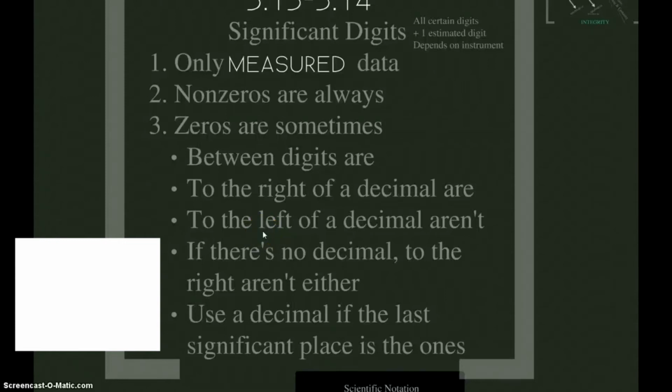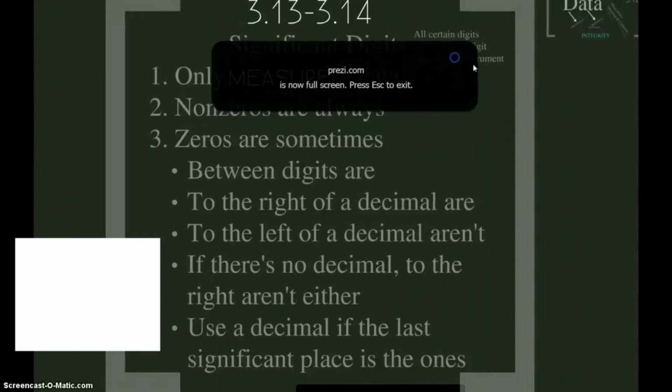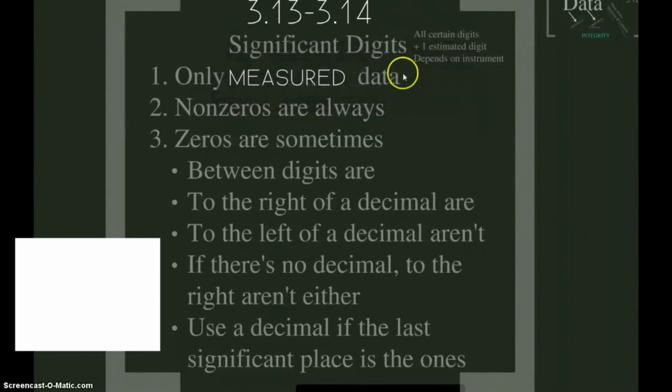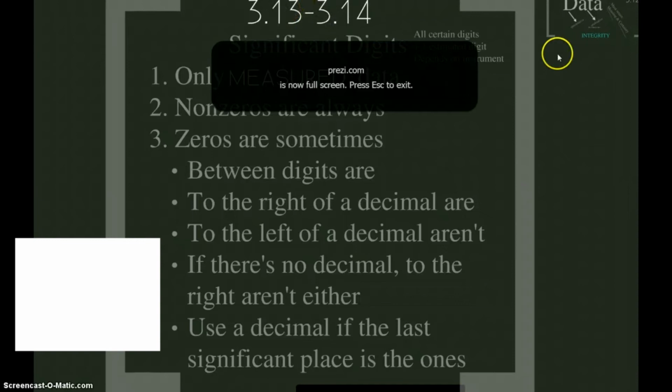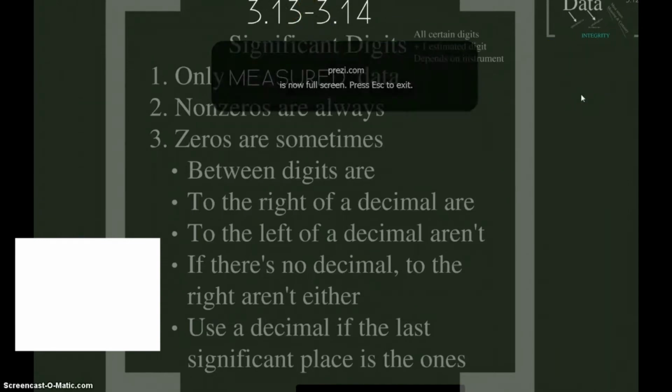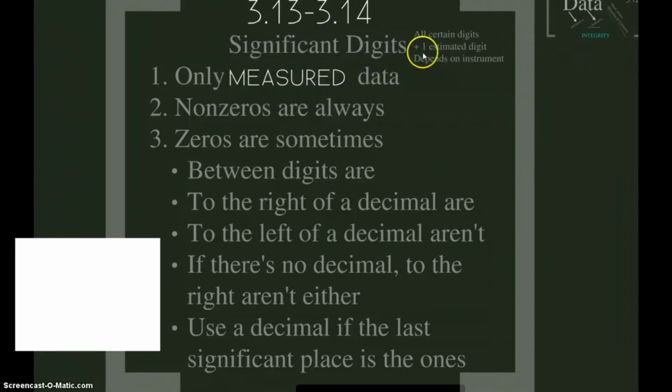All right, so we've already talked a bit about significant digits and using an instrument to find significant digits, to determine how many significant digits we should have based on a particular instrument. And remember, significant digit just means all certain digits plus one estimated digit. Okay, so we have those powers of 10. We know for certain up to a point, and then we estimate one more digit. That's one half of significant digits, finding what significant digits there are based on an instrument.